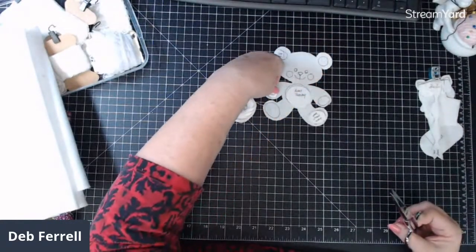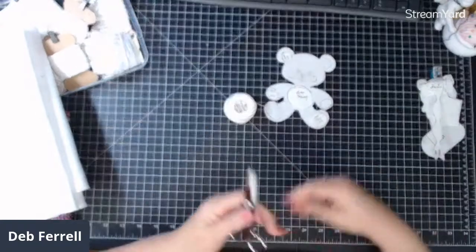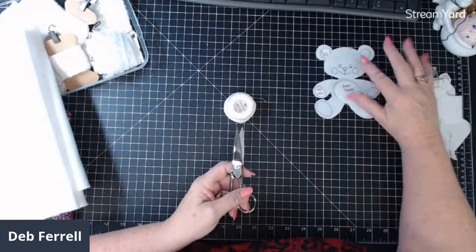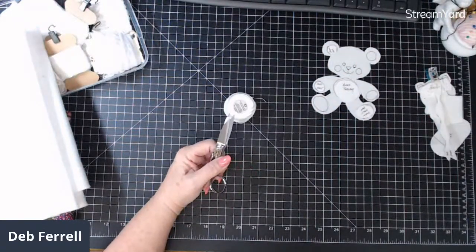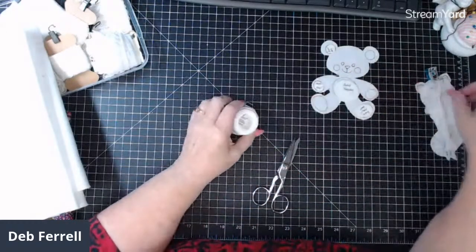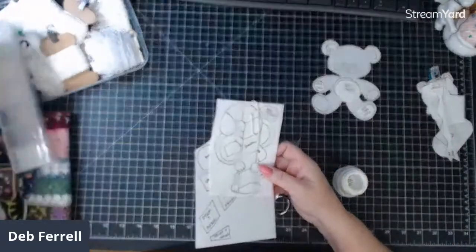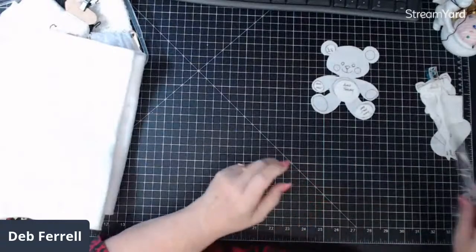Here's a paw. Here's his ear. I'll have to cut these. I don't know why I didn't get that, but normally for their eyes, I use a hole punch and punch a hole out of the felt and do it like that. But, okay, so I've got these two cut out. Here's the little mouse, he's cute too. I'm going to put him away for today and see if I can't cut these out.